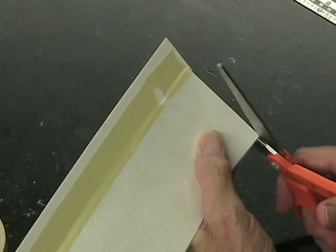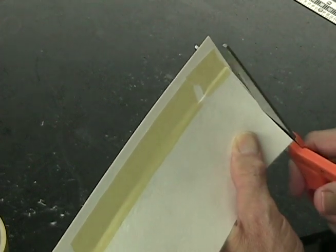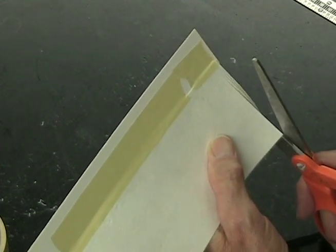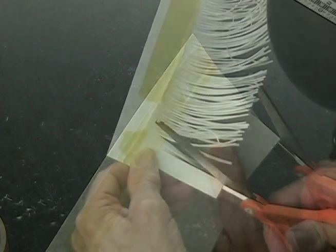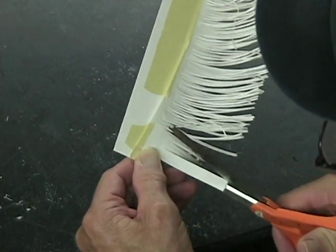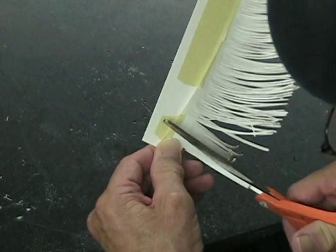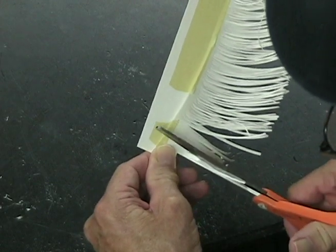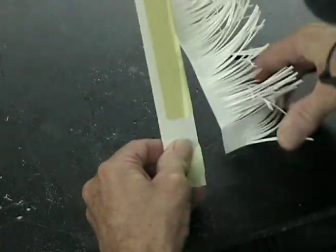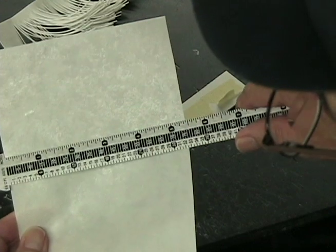After I got it pinned in place, and I'll put another strip on to hold it evenly across, then just take your scissors and cut that fringe all the way across, and this is your fringe that you're going to use on your war shirt and on the bib. So now you can take it off, and you can also use that to cut the hair.